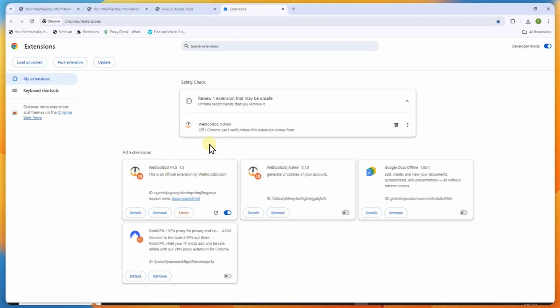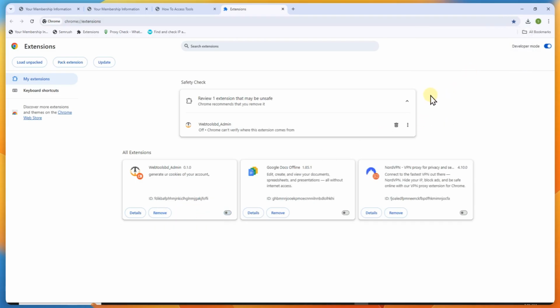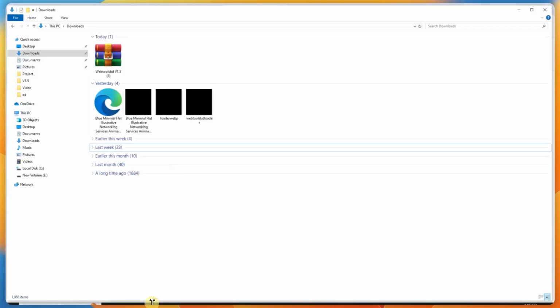If you face an issue when setting up the extension and this does not work, then you need to use another method. I am showing you how to do that. After the download is completed, go to your downloads section. This is my downloaded file.